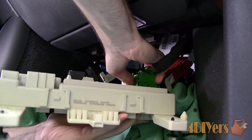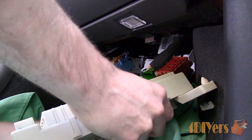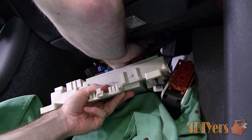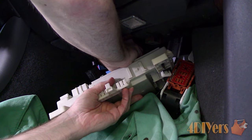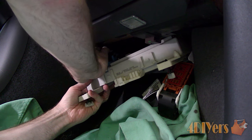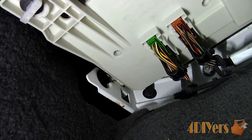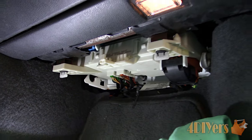Reconnect the module. Make sure the disconnection clips are out of their location before pushing them into place. You may need to work between pushing the connector down while operating the lever to help assist the connections into place. Take your time — do not force them. Each connector has its own shape specific to its location on the module, so you can't mix them up. Clip the module back into its location; this can be a little tough after the wires have been connected. Take your time, don't force anything, and make sure the wires are clearing the framework under the dashboard. The pivot locations will need to be pushed back into the bracket. I left the car set overnight just to be safe so the cleaner's residue has a chance to dry out or evaporate.